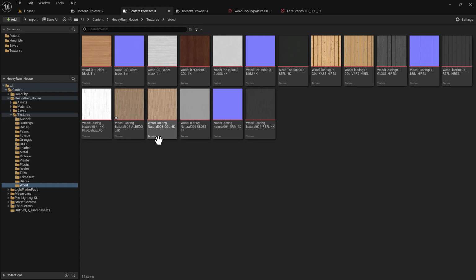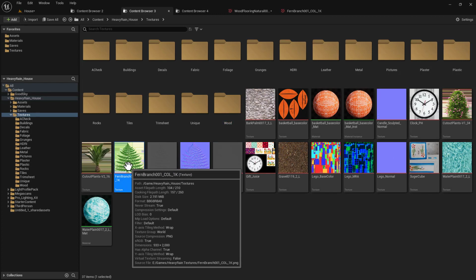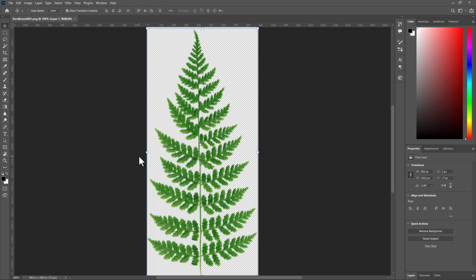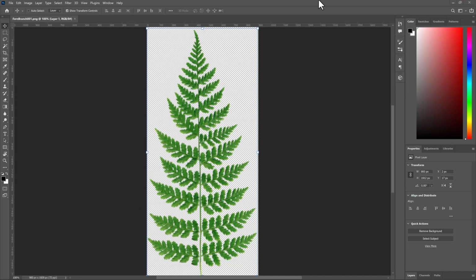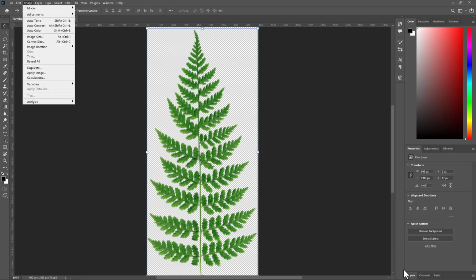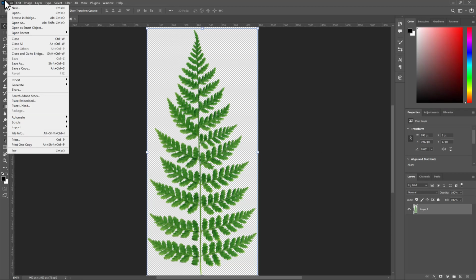First of all, open this texture in Photoshop. Here is Photoshop. As you can see, this is our picture, and we go to Image, and there it is.